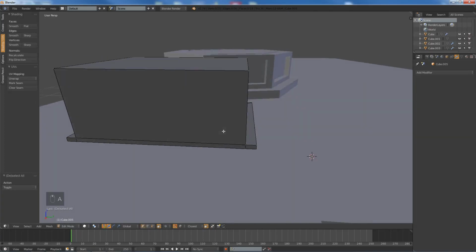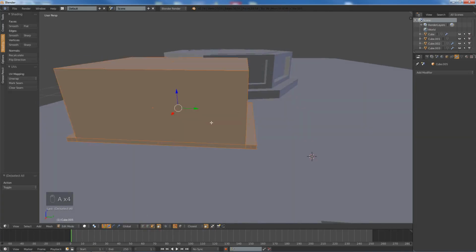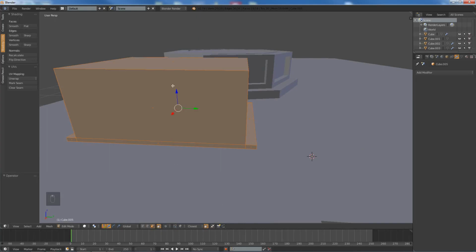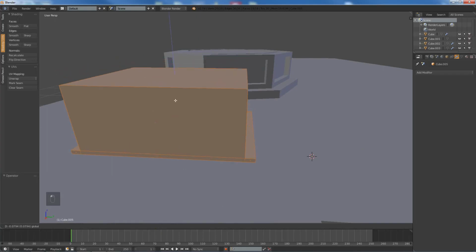properly scaled. Alright, so now we've done that, we can select the whole thing and make sure we turn off the magnet, and we bring this down. I have to bring that up a little bit.